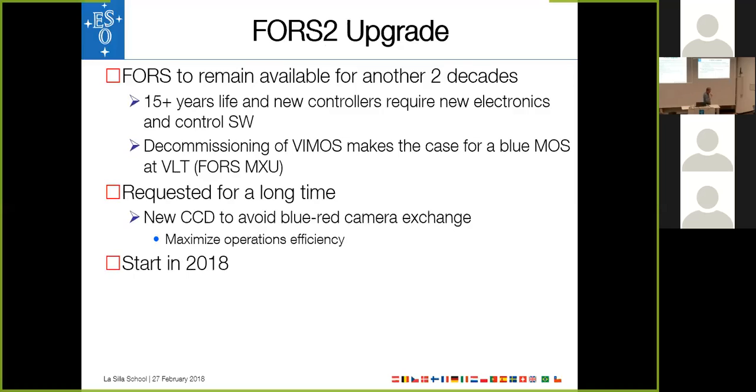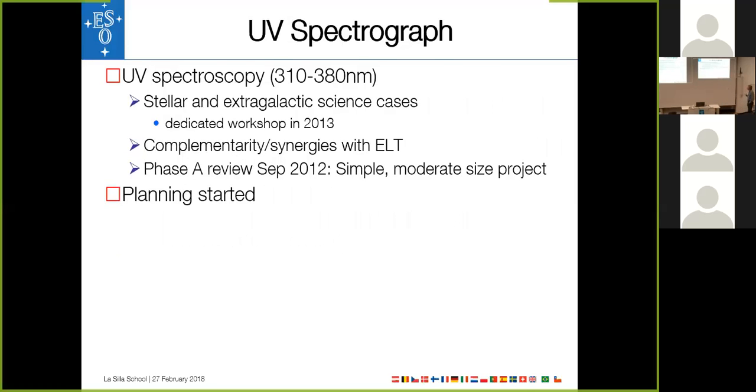And in a long discussion that we had with various places, we decided to take VIMOS off, which is an optical high multiplex spectrograph. And so we're taking this off, and that means that FORS, which has a similar capability though on a smaller field, becomes more, the science case for FORS becomes more important again. And so that's another reason that we need to maintain that instrument for a while. We're starting with this right now. So hopefully we'll have an accelerated schedule on this, and maybe 3 years, 4 years from now, we have a new FORS. Not a new FORS, we have a refurbished FORS.